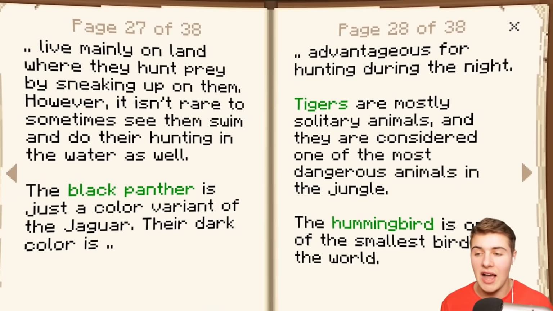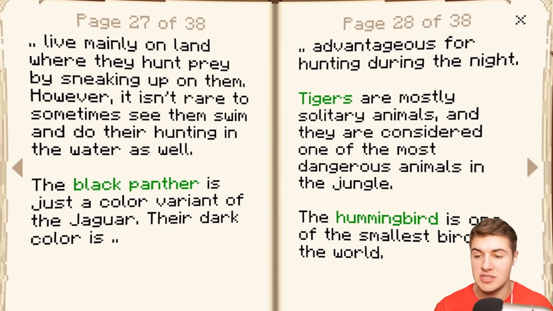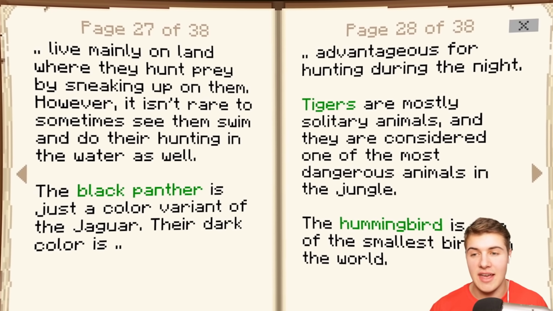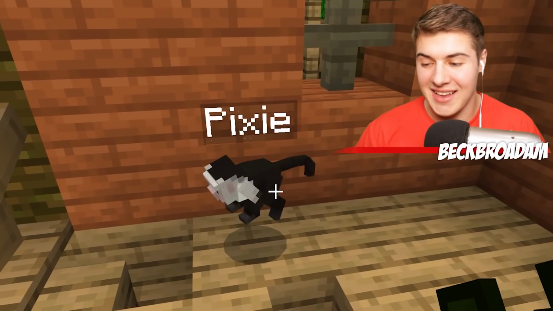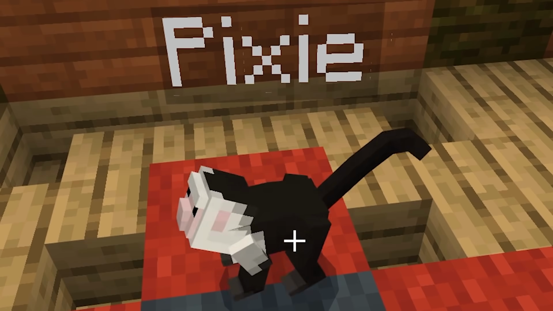Okay, so it says the tigers are mostly solitary animals, and they are considered one of the most dangerous animals in the jungle. Guys, I wasn't kidding. They are very dangerous. I'm very scared. I got the jitters. Oh, okay. We got a little starting monkey. He's cheering me up a little bit. Oh, he's dancing. Cool. This is my starting monkey, Pixie.